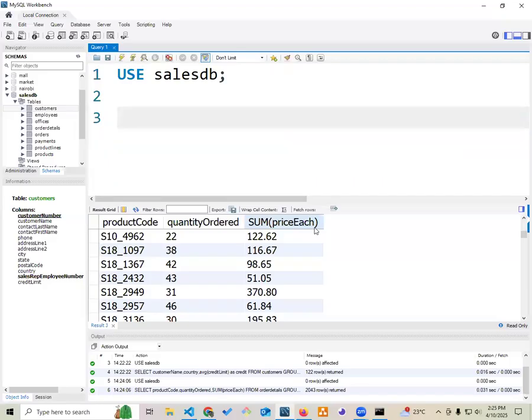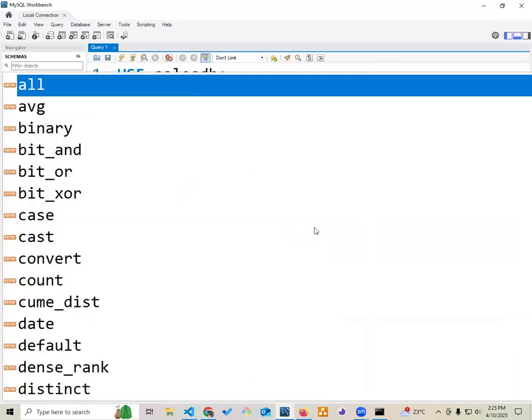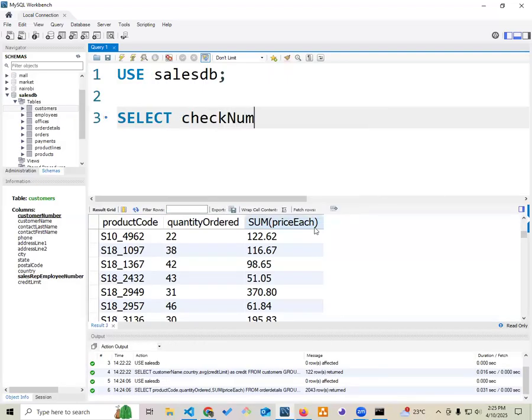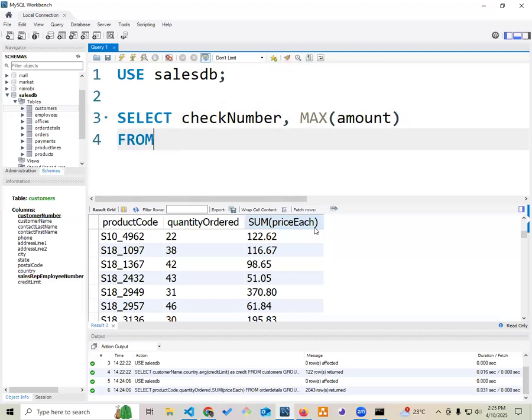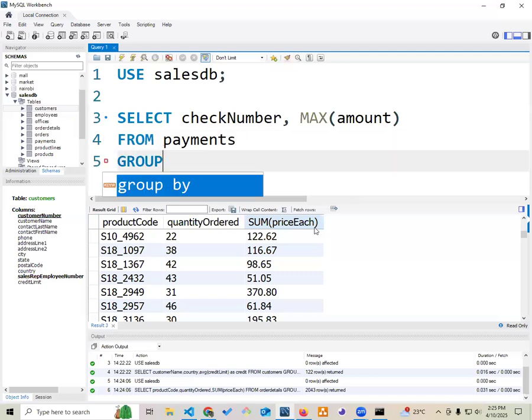Now, this one, you start by writing select, retrieve the check number, comma, the max amount, like that, from payments, group by check number.